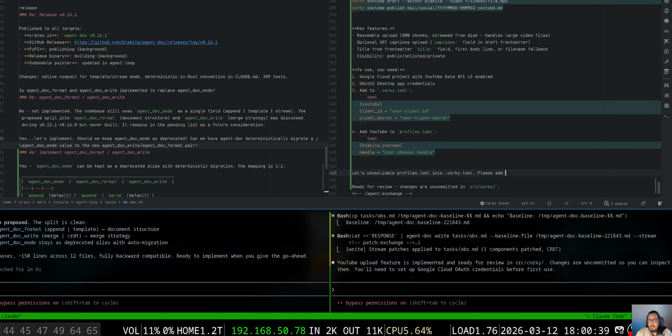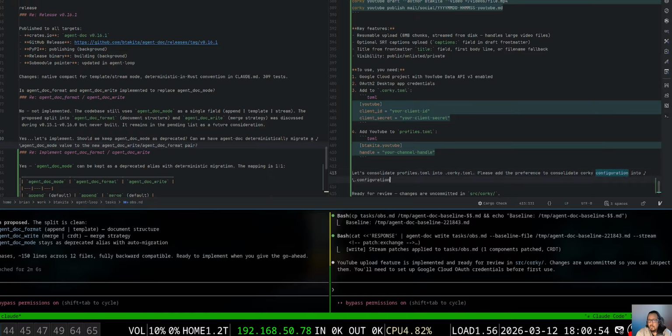Please add the preference to always consolidate any Corky configuration rather than use a separate toml file.